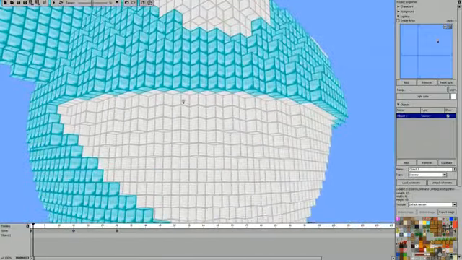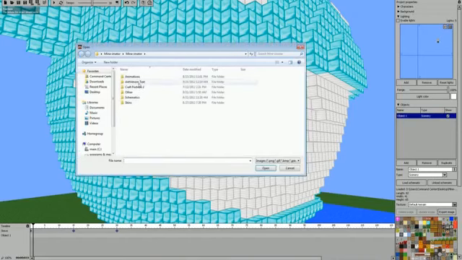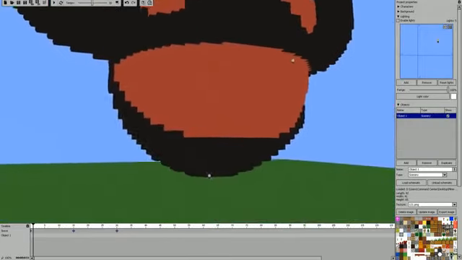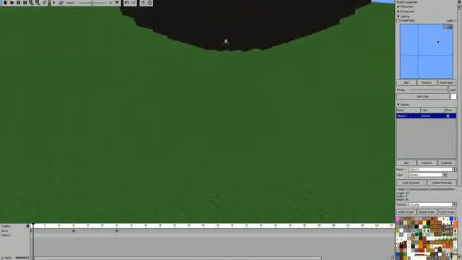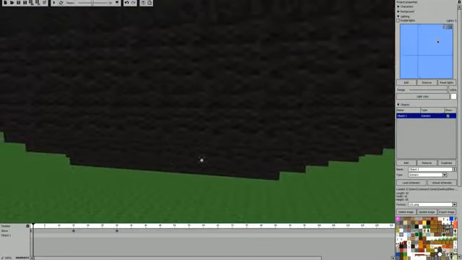Yeah! So what I want to do first, this is something that I did custom, is change the texture on them. So I'm going to do that here really quick. A lot of this program is just trial and error. You have to mess around with this for yourselves. There we go. So this custom terrain here that I have made replaces the diamond with black wool, replaces the iron with red wool, and replaces the water with nothing. So I don't have to change the schematic or anything like that.